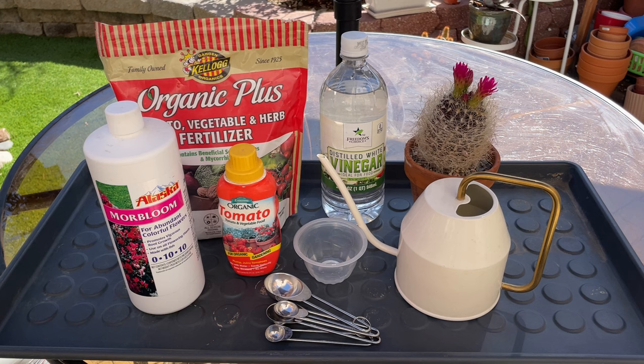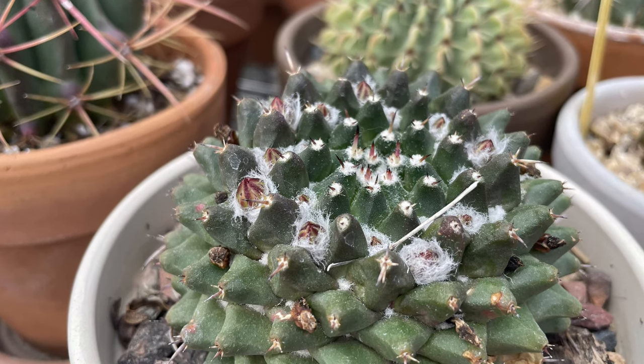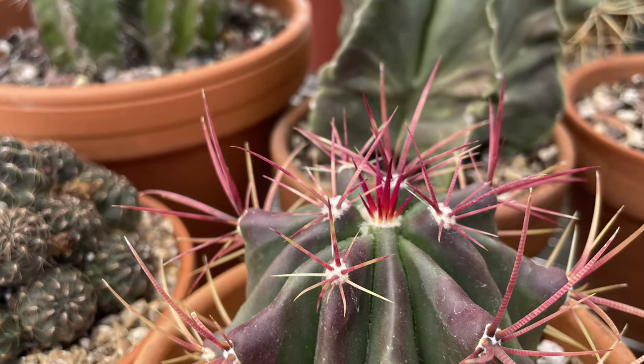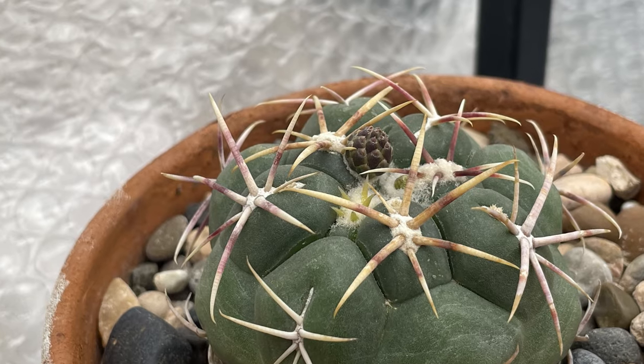and I've noticed a lot of new growth in my cacti already, especially those that are inside the greenhouse. In my greenhouse, it is warmer. It's usually warmer than the outside temperature, so there's new growth, new spines forming. I could see a lot of them are starting to plump up. And even flower buds, I've seen some flower buds already forming.